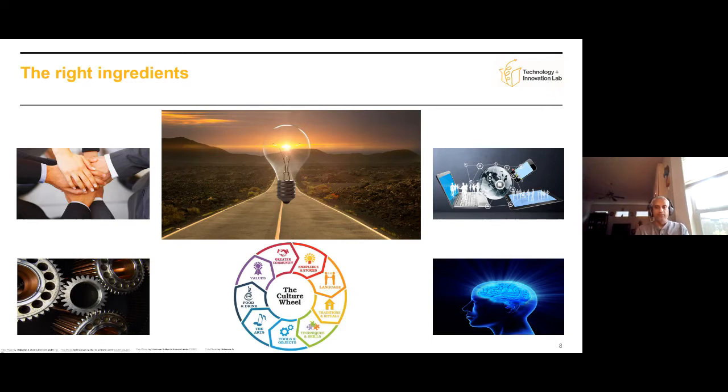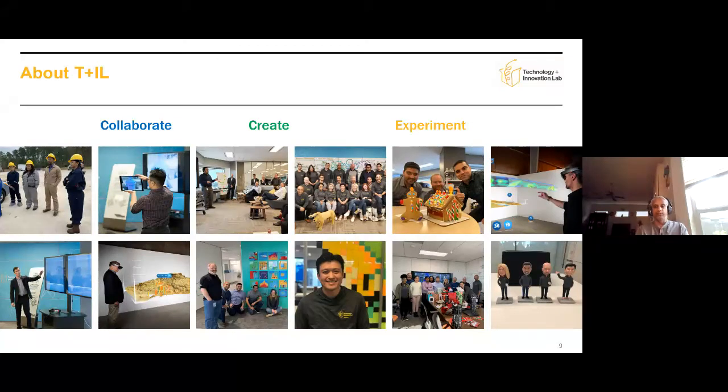About the lab itself, there are three different locations: Houston, Calgary, and Edmonton, with about 115 to 120 people across these three locations. People are obviously our most important asset, and as I go down the line in the presentation I'll cover a few things on how we keep connected and how we value our people. I think that will shed some light on the way the lab works, what we value, and how we value our people.